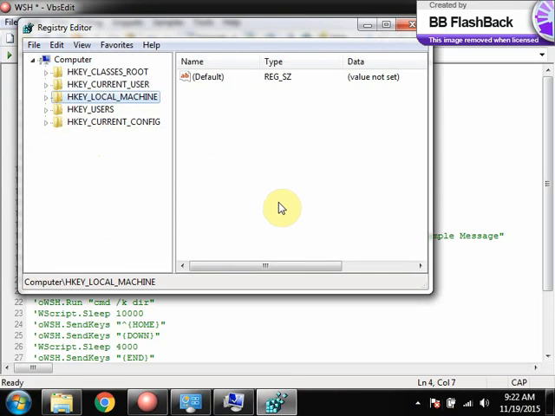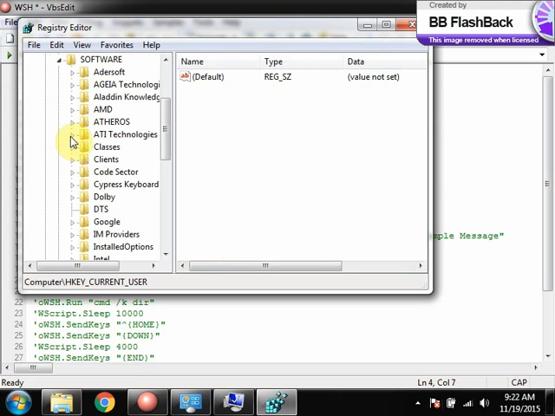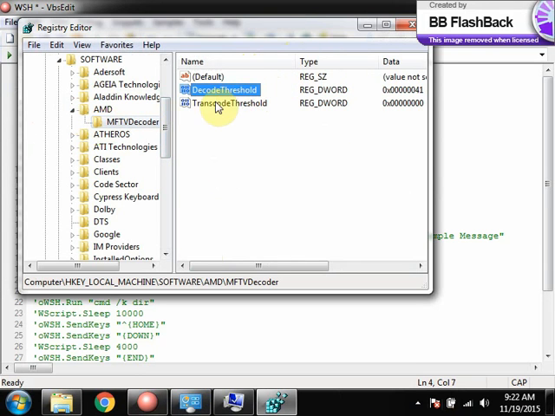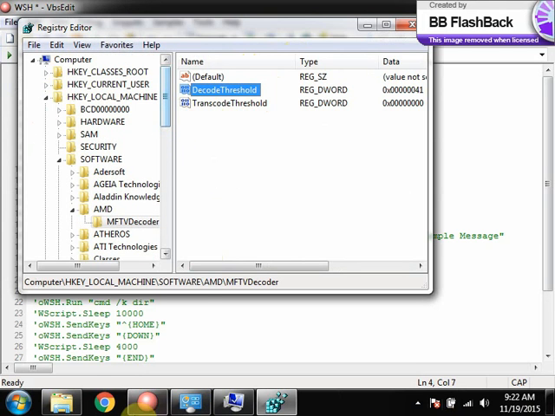HKLM means HK local machine, and HKCU means HK current user. Then you can say HKLM slash path slash, and you can give any value here. Let us try to write something.